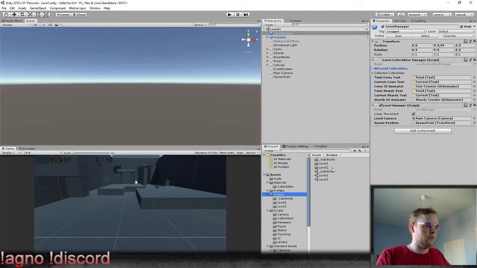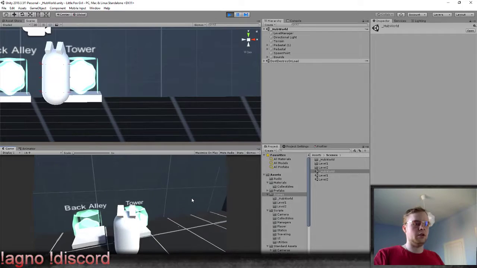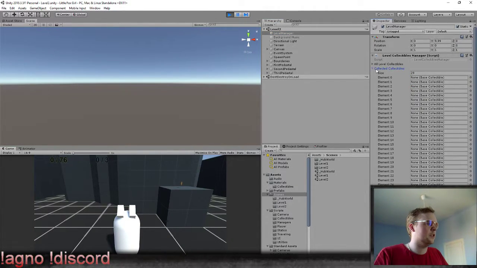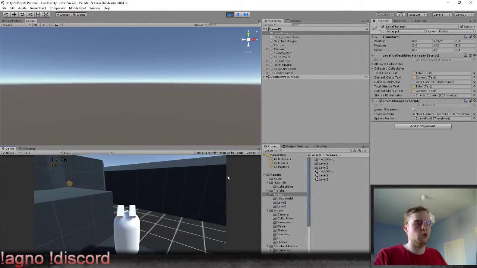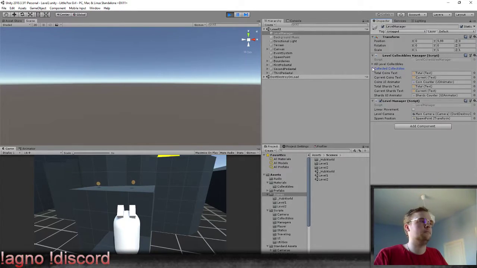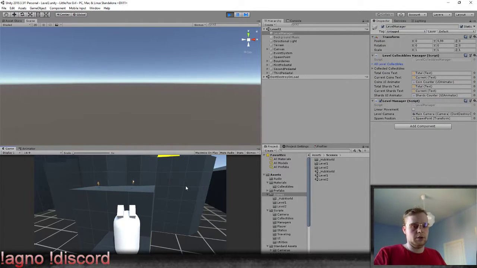Go into the hub world, back to the hub world, start this up. Okay, I'm gonna jump in the tower. Then we got level manager, all the collectibles. This one is equal to 1, but got nothing currently. If I collect this one, ooh, missing base collect. Okay.